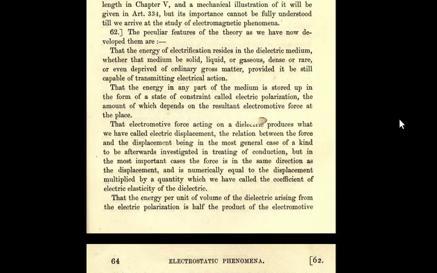The peculiar features of the theory as we have now developed them are, first, that the energy of electrification resides in the dielectric medium, whether that medium be solid, liquid, or gaseous, dense or rare, or even deprived of ordinary gross matter, provided it be still capable of transmitting electrical action. Second, that the energy in any part of the medium is stored up in the form of a state of constraint called electric polarization, the amount of which depends on the resultant electromotive force at the place.